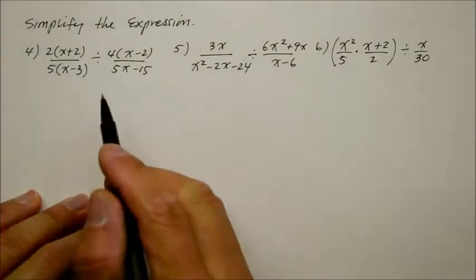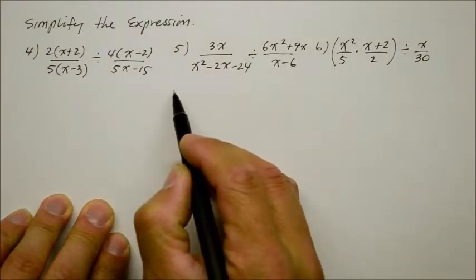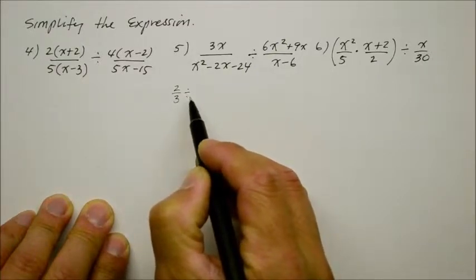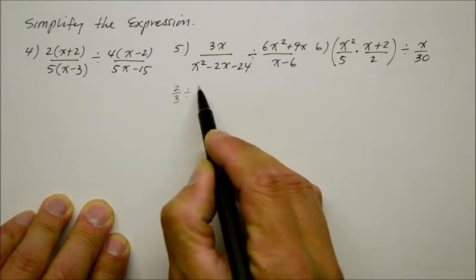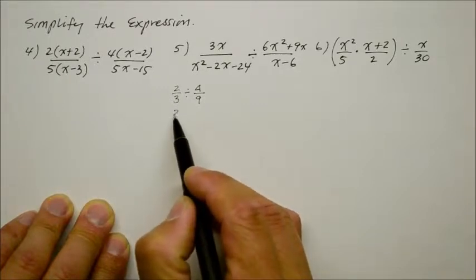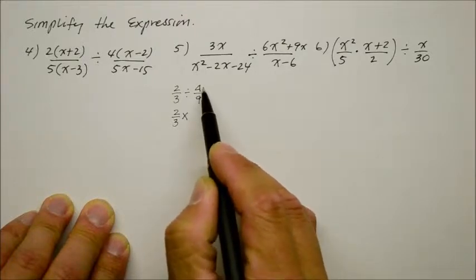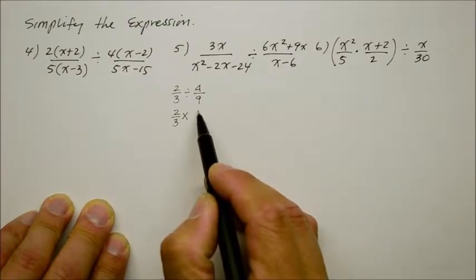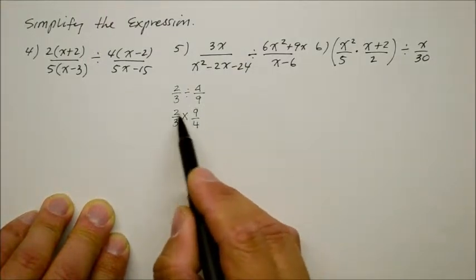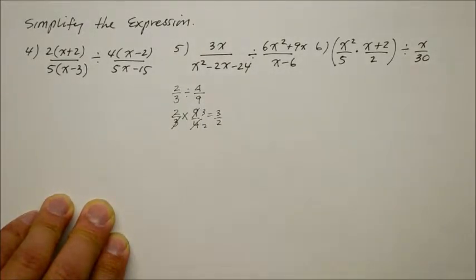Now when we divide rational expressions, just like back in 4th grade, remember? When your teacher says something like, here's 2/3 divided by 4/9. Remember, what you have to do is change that division into a multiplication, but you have to make the reciprocal of the second fraction. And then you end up simplifying, so you get 3 over 2. Remember something like that? That's what we're going to do here.